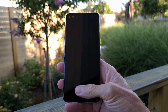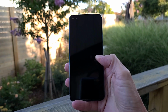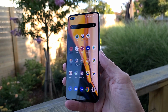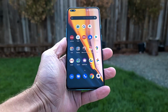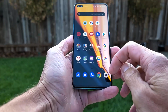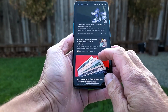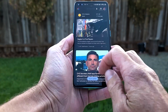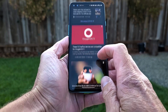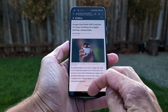It sits a little bit low on the display, but I found it took just a tiny bit of adjustment for me, and it's comfy in that position at this point. As for performance, which is pretty important because this is a mid-range category device, it's got the Snapdragon 765G with 5G inside, and it comes in 6, 8, and 12 gig RAM configurations, as well as 64, 128, and 256 gig storage configurations. My device happens to be at 12 gigs of memory, 256 gigs of storage. And I felt like things are cruising on this device, considering that it's a mid-range especially.